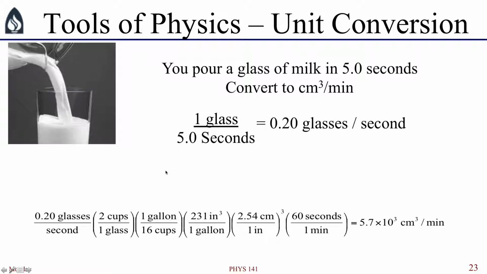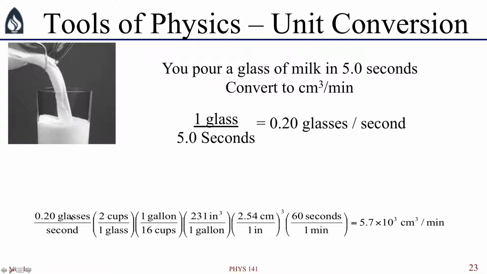So as you may have learned in other classes, what we need to do is multiply this 0.2 by some conversion facts. And maybe I don't know how many cubic centimeters are in a glass, but I know some intermediate facts that I can use to help me along the way. The important thing is when you are arranging these conversion facts, you arrange them so that the unit that you don't want, in this case glasses, gets arranged so one is in the numerator, one is in the denominator so that they can cancel, and then that would leave you with cups.